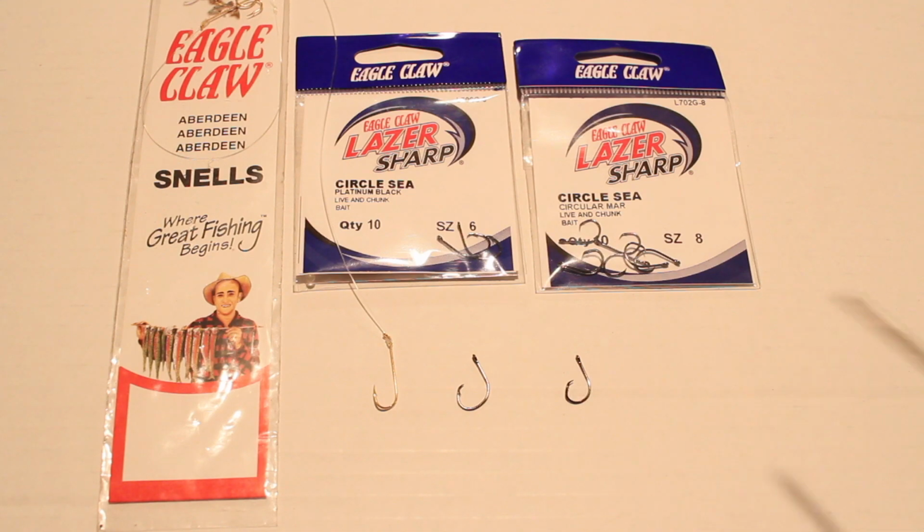Now, if it does get hooked, that's probably going to be a lot harder to get out of a person, but for what it's worth, I thought this went really well. I was only out a few bucks for these packages of hooks I got at Cabela's if it didn't work, so I was willing to give it a try.